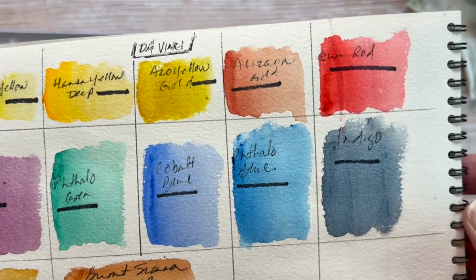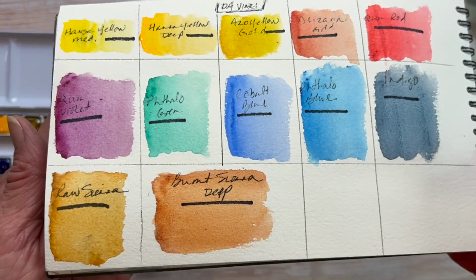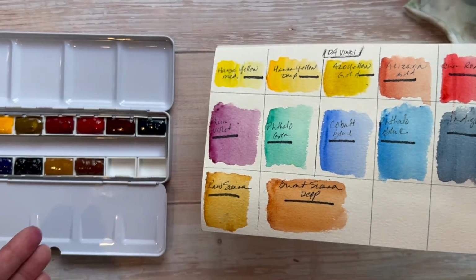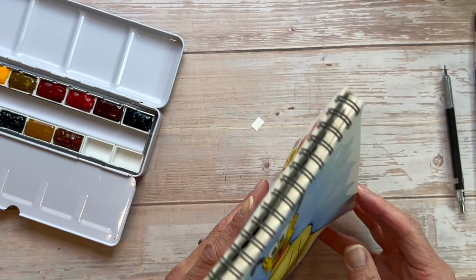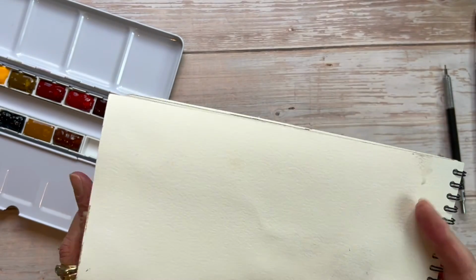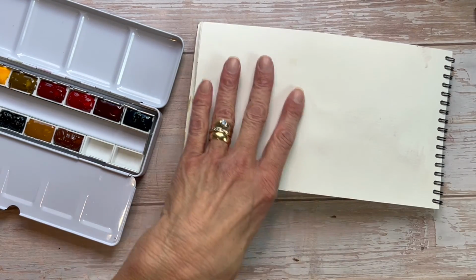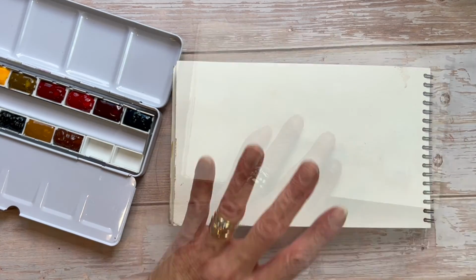When I initially did that dot card test, I was very impressed with the color range, but it was very difficult to get the mixtures as intense as I wanted with the pressed paper that the dot card comes in. So I definitely recommend the dot card for testing colors, but for actually painting with, this way is going to be your best bet. So let's get this dry here.